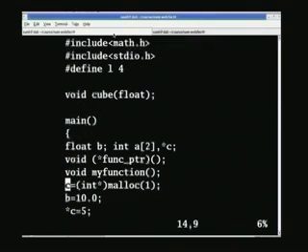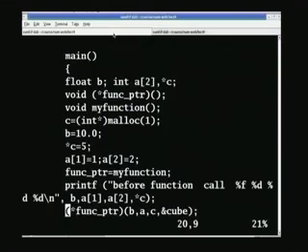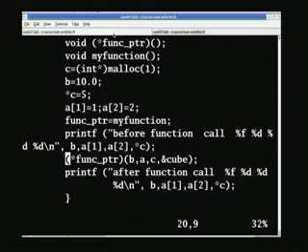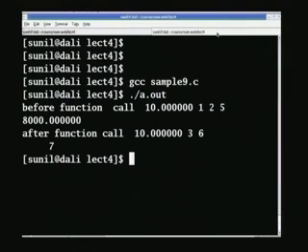We did two things here. We declared a function pointer, and we also wanted to pass a pointer to a function. We use a function pointer here, which is pointing to my function, and we use that function pointer to invoke my function. At the same time, inside my function, I pass an address to another function called cube. So that's what we've been doing. We'll just run this now and see.